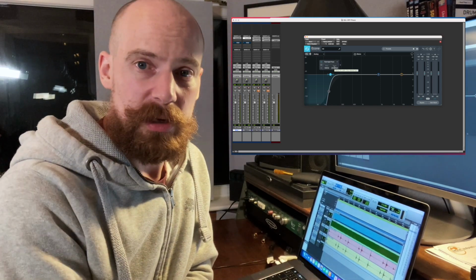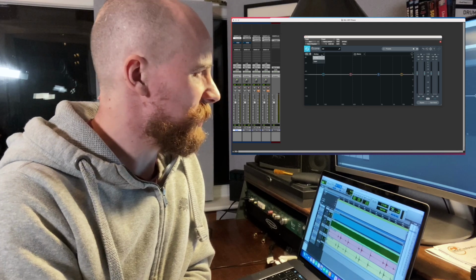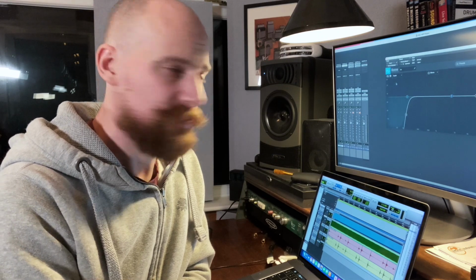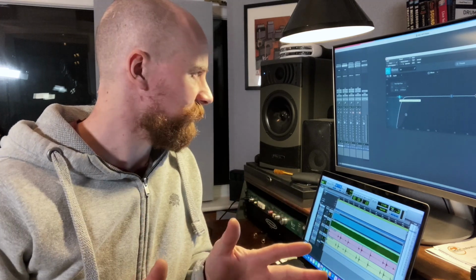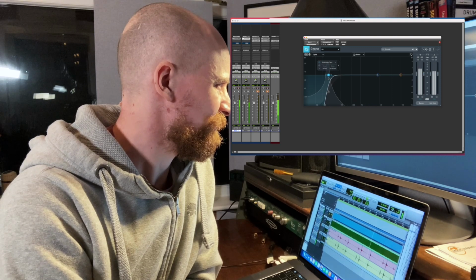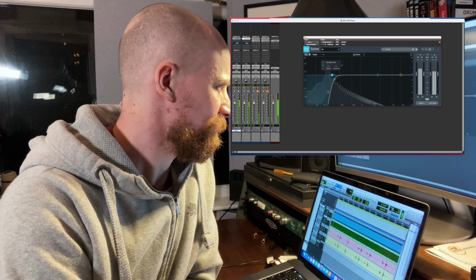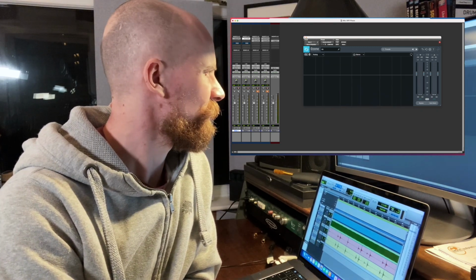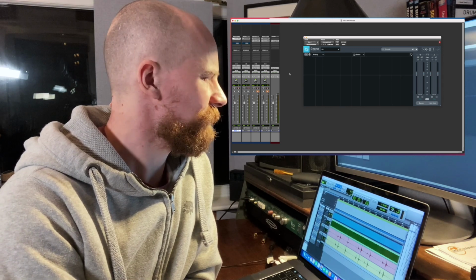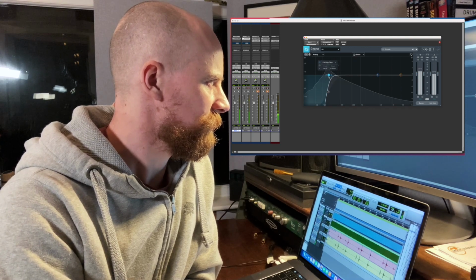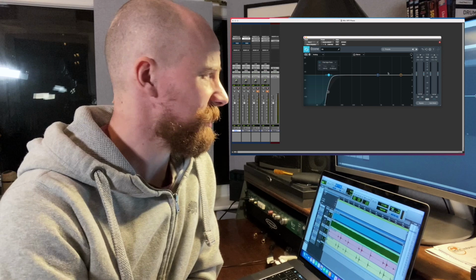Just to show you that I'm not talking rubbish, I'm going to change this to the digital mode, which is what's called a linear phase equalizer. Now these don't introduce any phase shift at all. Let's hear what happens now. So as we sweep up, it gets quieter as we expect. Let's go back to analog. So that's showing you that the phase is cancelling it out.